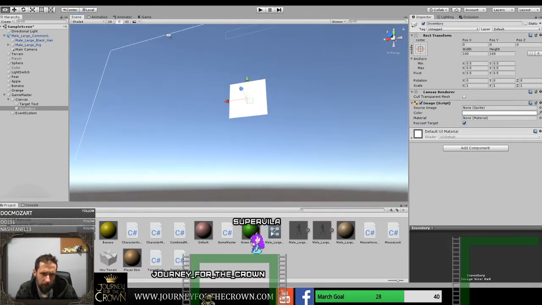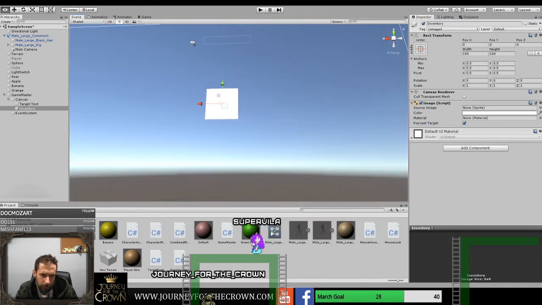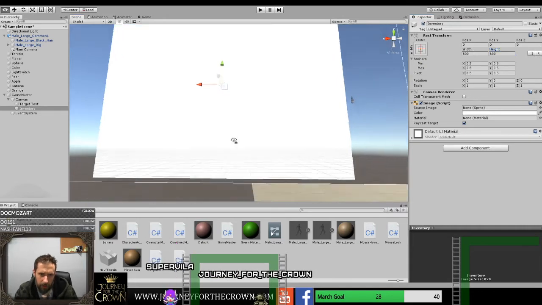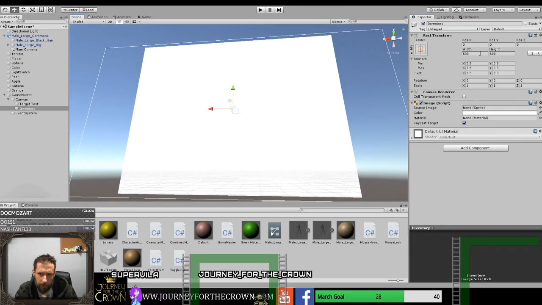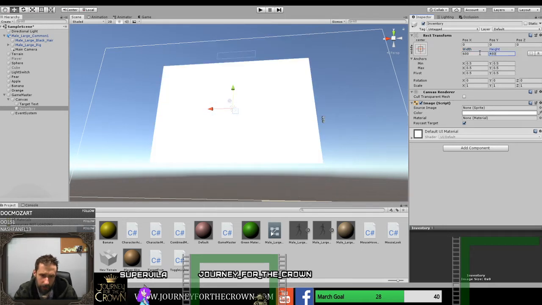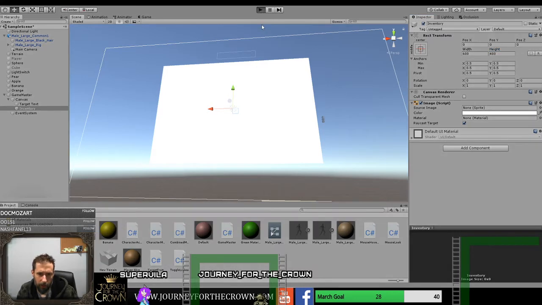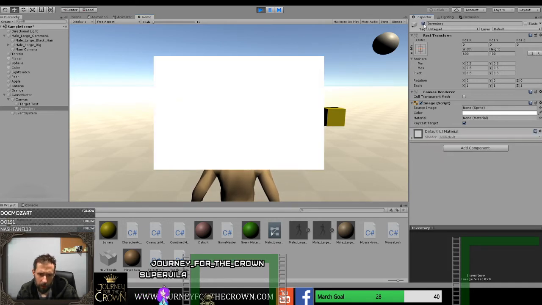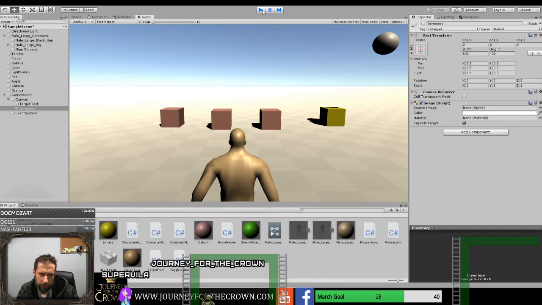And that looks a little small for an inventory system. Let's just scale it up. Let's make it relatively large, like that big. Well, maybe that's too much. Let's do 600 by 400, something relatively small so we can get the idea, and then just have a look at it here. So that would be a fairly nice size inventory system, and we can toggle it on and off.